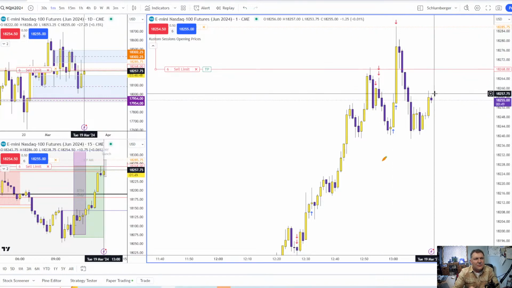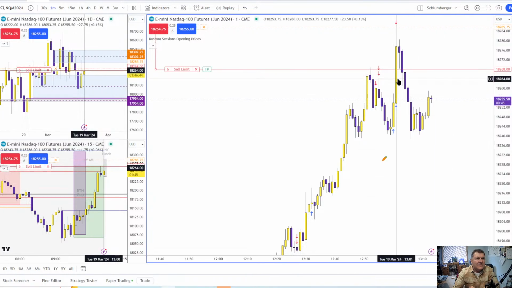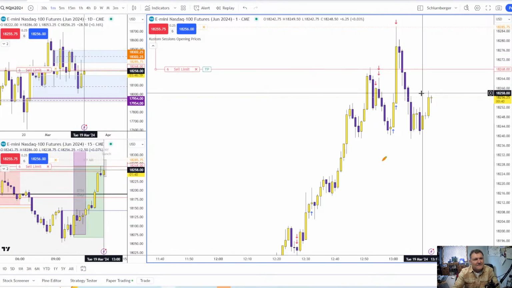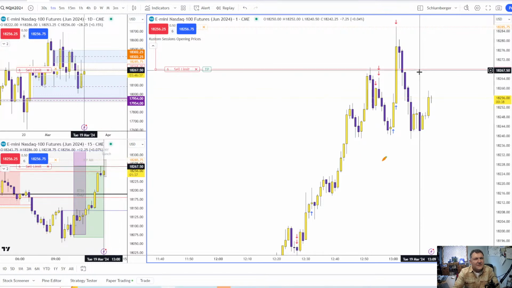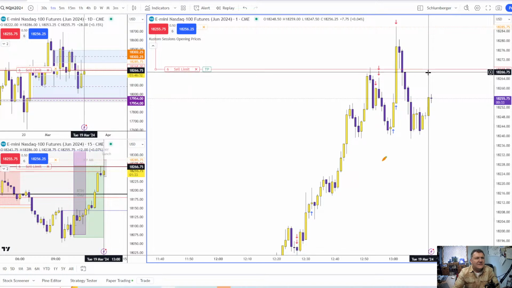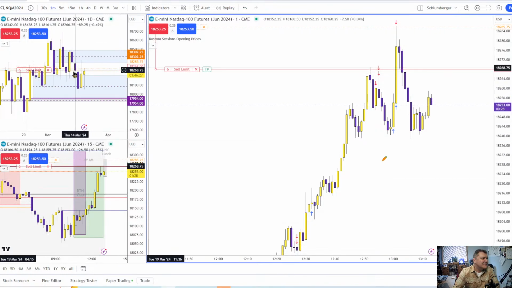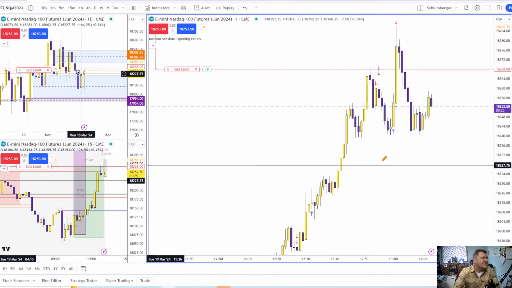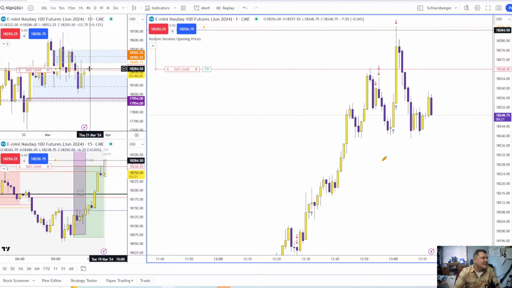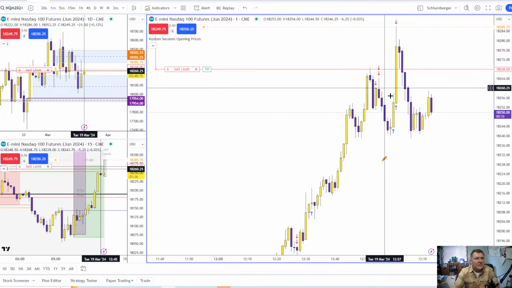Now here's the low one. There's the first entry. If that rolls over and goes all the way back down now, that's entry 1, entry 2, entry 3. I want extreme discount or extreme premium to sell at a discount. Equal lows down here. This would be a great place for you to get short on. And I do like this idea that we've returned back into this daily imbalance. See that little price imbalance there? We've come through it. I'd like to see it come back to it one more time inside that range and then come back down, which is what we're looking for, ideal setup.